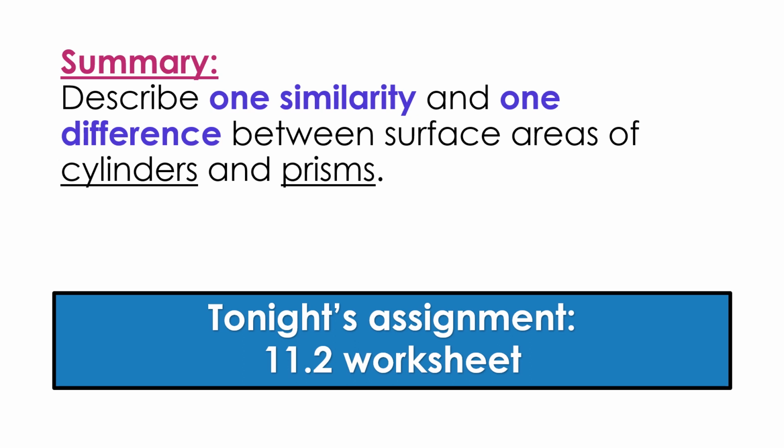Okay, we are all done finally. We haven't done summaries for a while, but I thought it might be useful for you guys to do some reflection on your own. If you are interested in doing a summary, my prompt for you is to describe one similarity and one difference between the surface areas of cylinders and prisms.